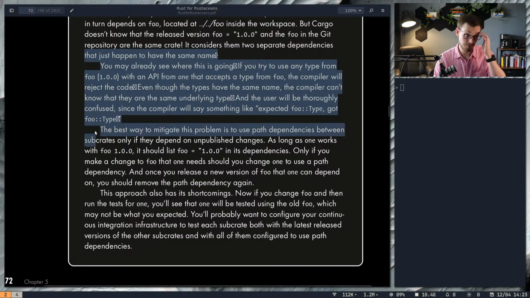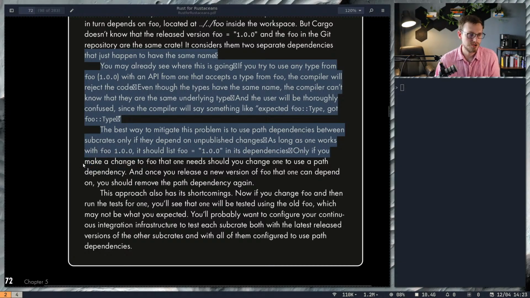Yeah. The best way to mitigate this problem is to use path dependencies between subcrates, only if they depend on published changes. Actually, maybe the compiler won't warn you, because that's what he's saying, is the compiler can't tell. If the compiler could tell, it would just fix it, probably. As long as one works with foo 1.0, it should list foo equals 1.0 in its dependencies.